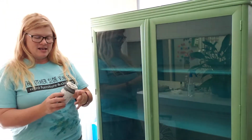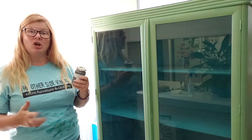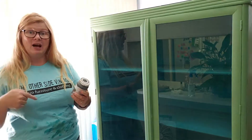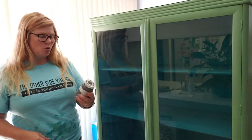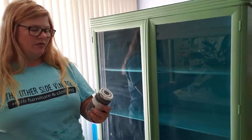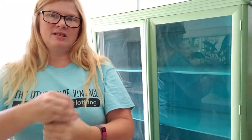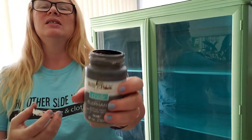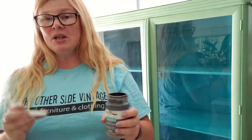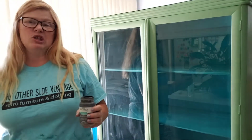So I am not at my store right now, so I'm out of Black Caviar or Midnight Sky by Dixie Belle at the house. I've got it at the store, but don't have time to go up to the store right now. So I have some leftover Waverly Chalk Elephant, which is a lovely, it looks black in here, but it'll dry more of a gray. So I'm going to use this as a glaze. And Dixie Belle makes glaze, but once again, it's at my store. And I get impatient and I just want to get projects done.